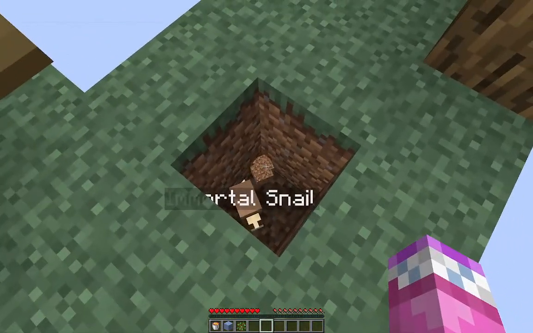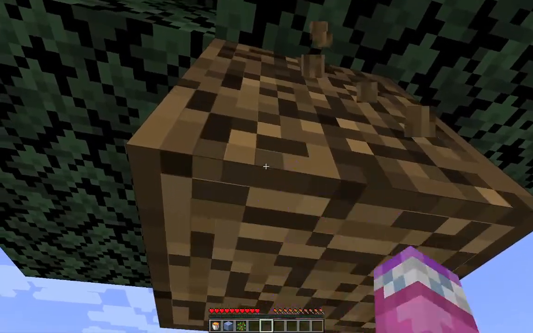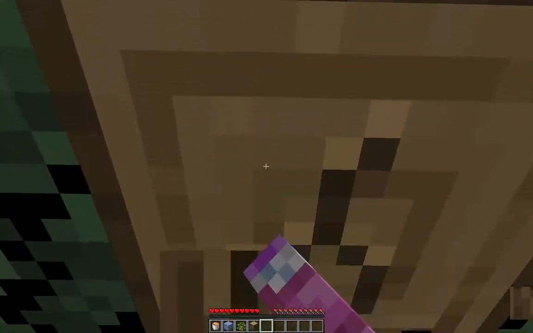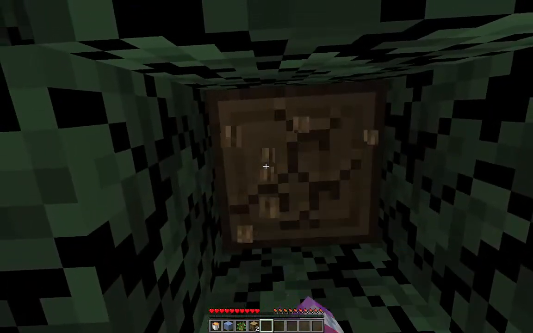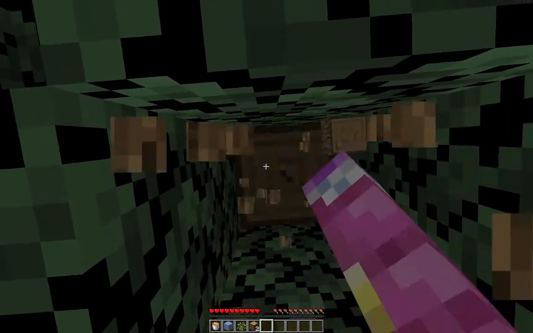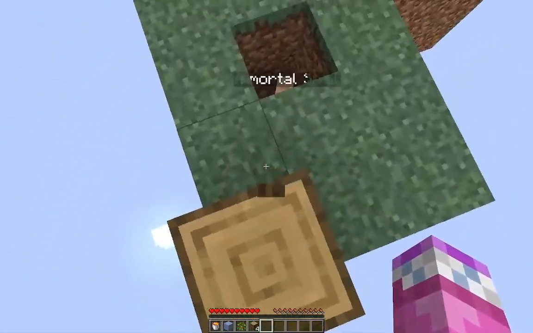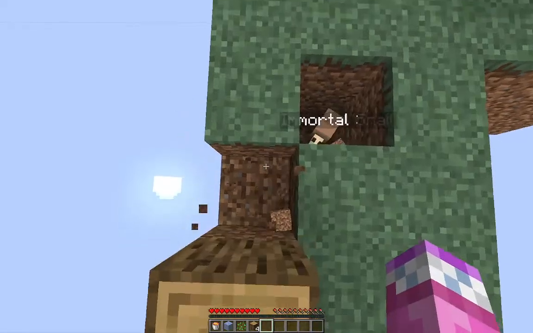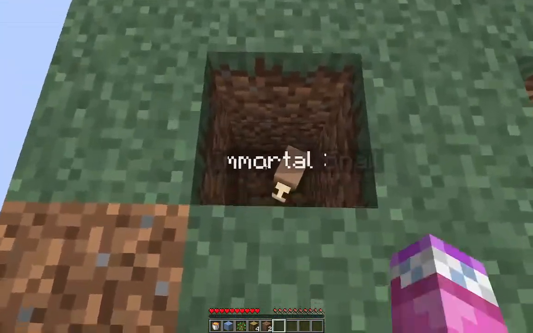Okay, but I really do want that dirt. What we need to do is speedrun cutting down this tree so that we can place two planks in there and get that. Oh no, that dirt's gone, isn't it? No, wait. Because I could mine down two blocks here, couldn't I? Okay, I got it. I got the dirt. Woo!